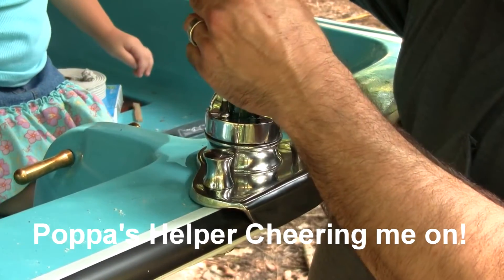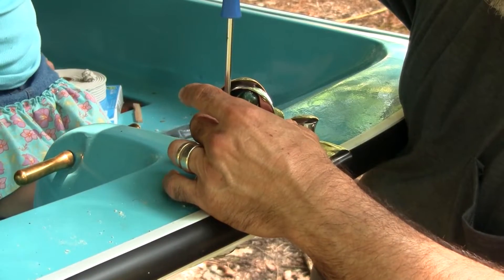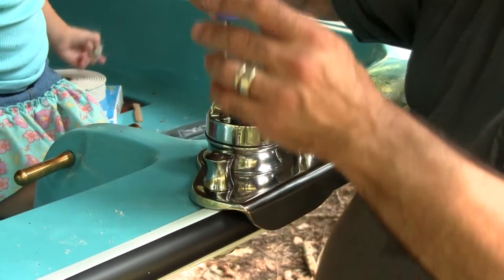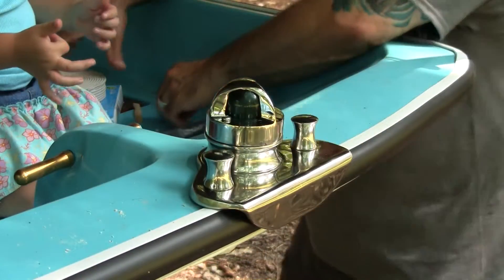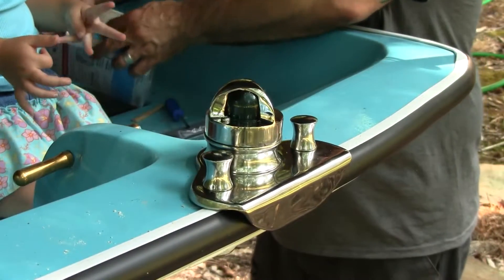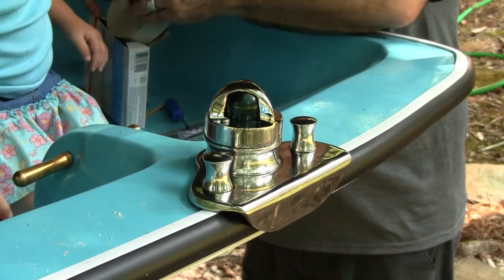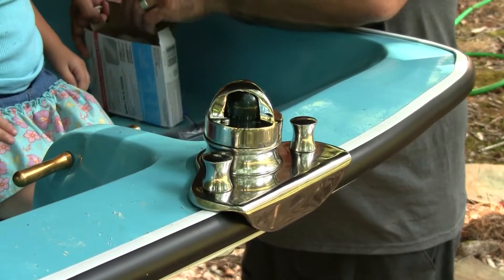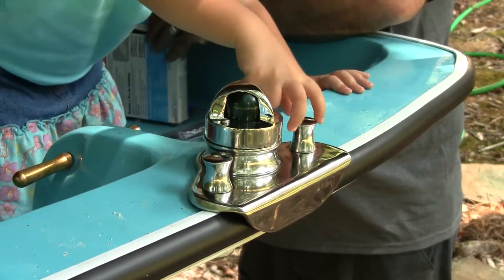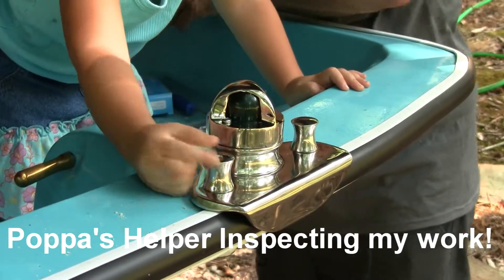I'm putting it all together so we won't lose any pieces. Once I get the replacement bulb seated, I'll wire it in permanently and we'll be able to swap bulbs if we want to. If I can find glass replacements for those too, I will — I don't like those plastic ones too much.